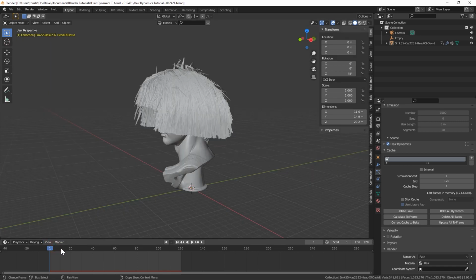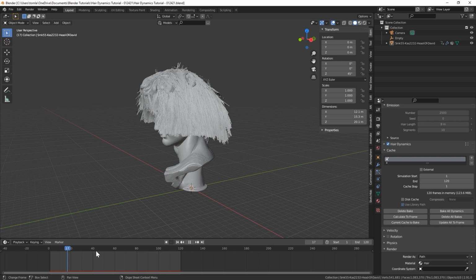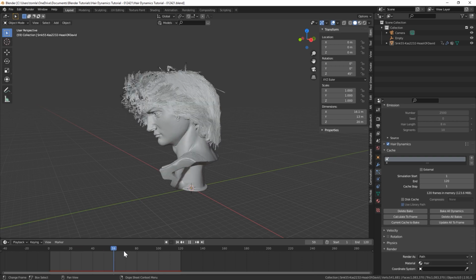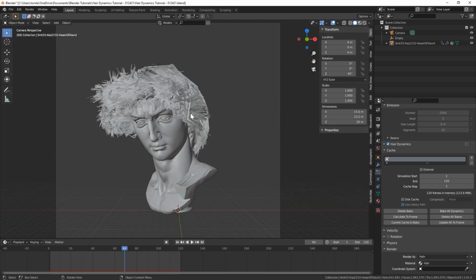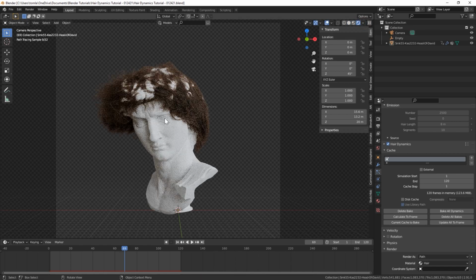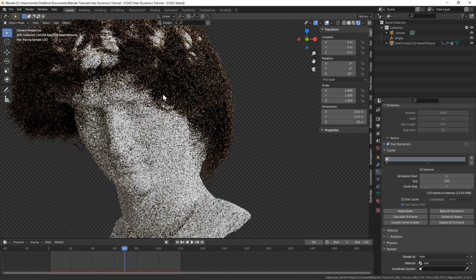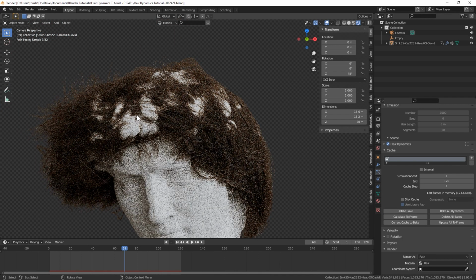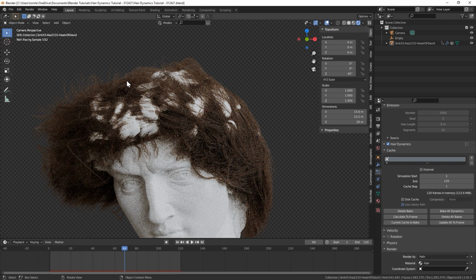So let's scrub through. You're not going to be able to easily scrub through just because this is pretty intensive on the CPU, but it'll go a bit slower. But yeah, we can go somewhere where you see an interesting movement. And now let's look at it in rendered view. And you can see there's a couple issues. For one, it is clipping through the model. I think since this model has so many protruding areas, it will have a hard time at the current collision setting and will still intersect with things. But the main issue is the hair color is so much darker than the color of the statue that it's just immediately obvious when it's clipping through.